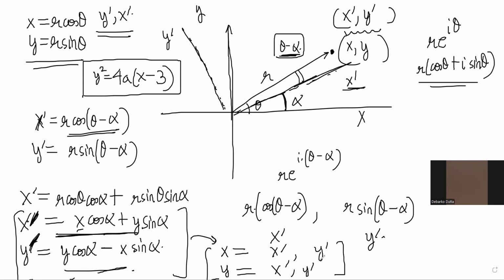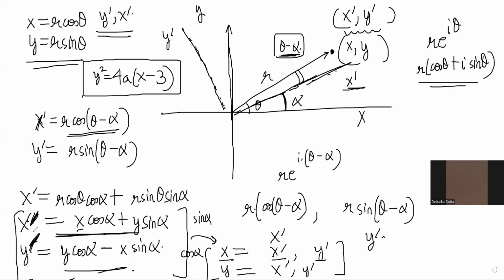Right. Do you understand what I'm saying? Yes, sir. If you can find x and y in terms of x dash and y dash, which is very easy, you just solve for x and y here instead of this version, right? How do I solve for x and y? In order to cancel x, I have to multiply by sine alpha here and cos alpha here and add them. That will immediately cancel x and you'll get y is equal to what, right?